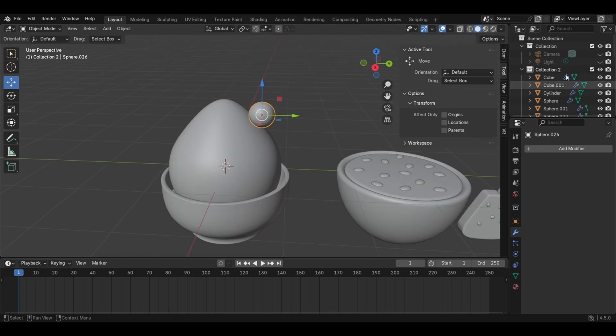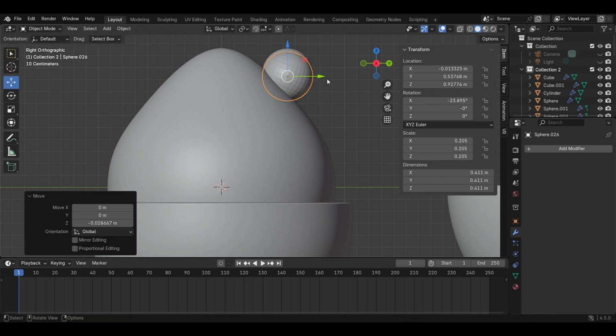Copy the models and save it as a prototype for more decoration later.